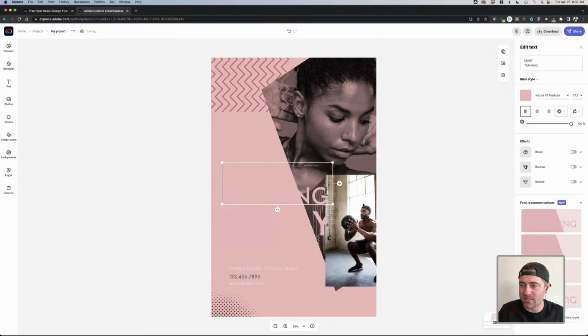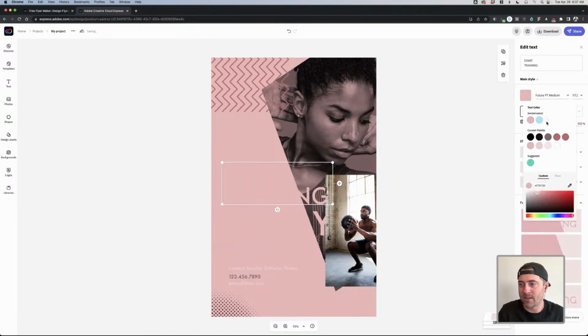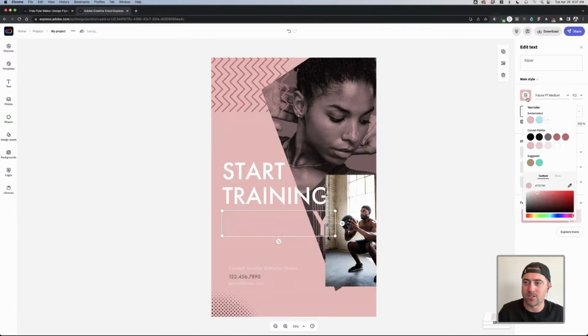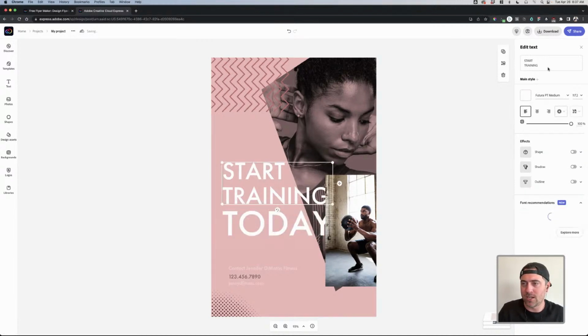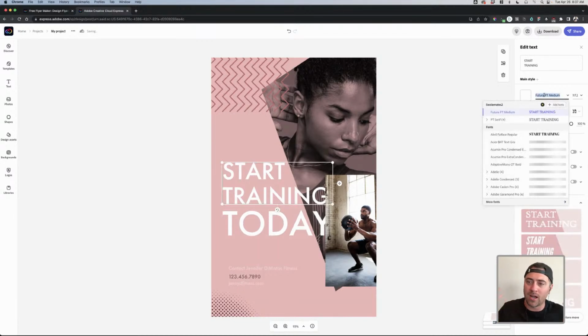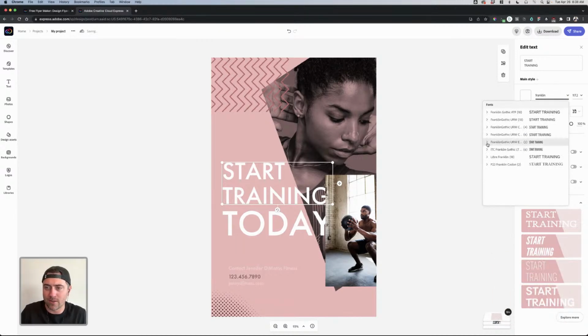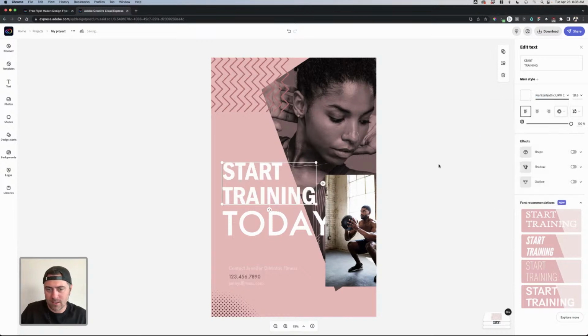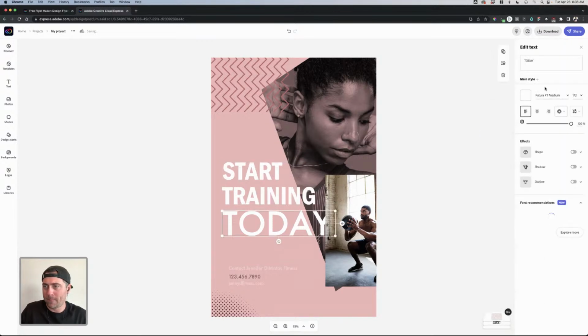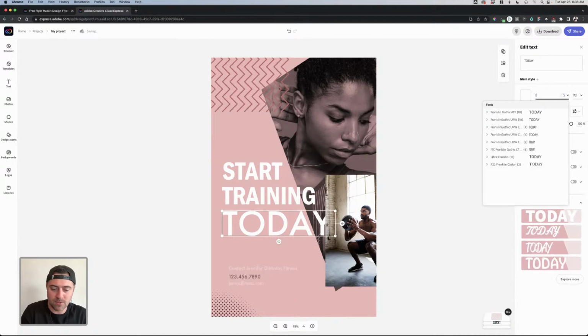All right, so I've got this type here, but I can't read it because it's the same color as the background. So what I'm gonna do is actually start to just adjust the color palettes there. What I can also do is start changing that out. So if I like Futura, I can keep that. Or if I wanna keep it more in alignment with the logo that we've built, I can use Franklin Gothic Condensed, and then do Demi. So I got training, boom, pow. I'm gonna change that out as well.